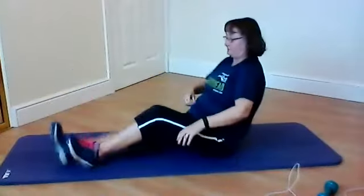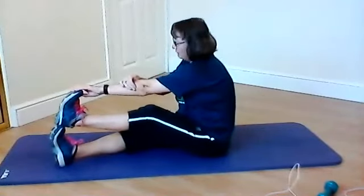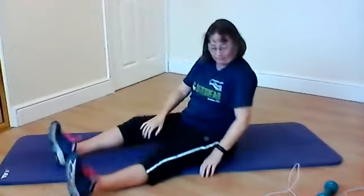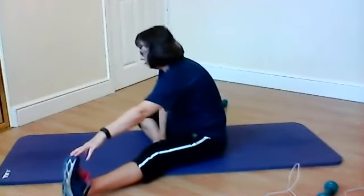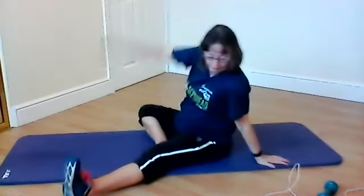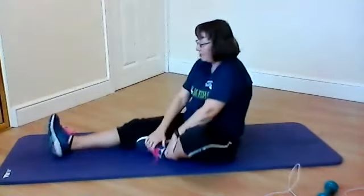Change your leg. And your leg. Stretch out your right leg, your left foot in, reach it out. Arm down, and one over. And relax, change your leg. Stretch it out.